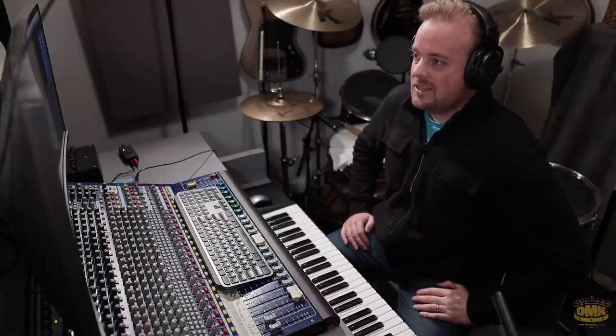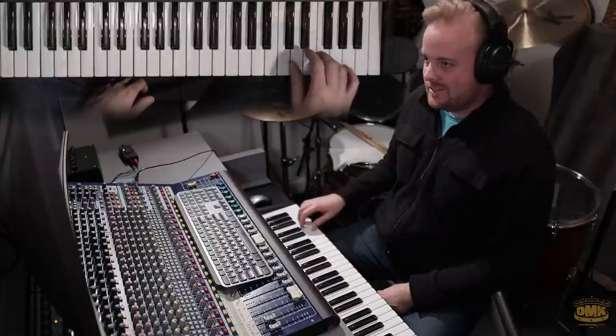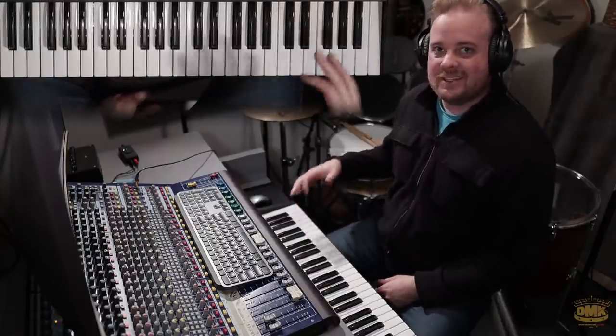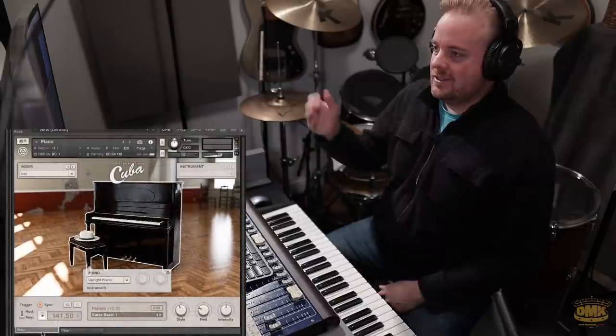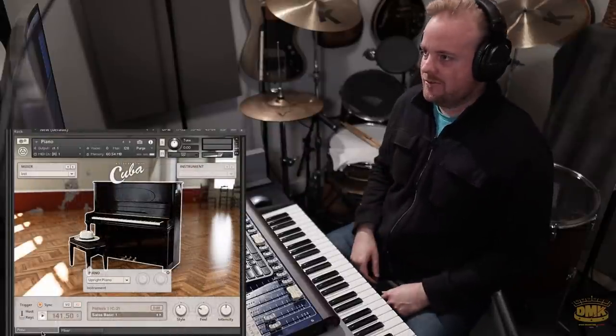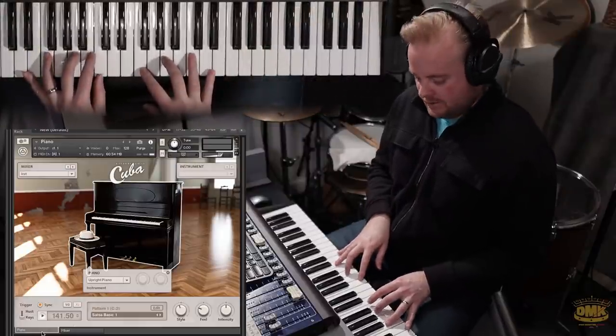To me, it sounds like an upright piano. And it's slightly out of tune when he plays that high F, you know? It's a little bit out of tune, and I love that because nothing's perfect. So the plugin I'm using is the Cuba plugin by Native Instruments. It's a cool, slightly out of tune upright piano.